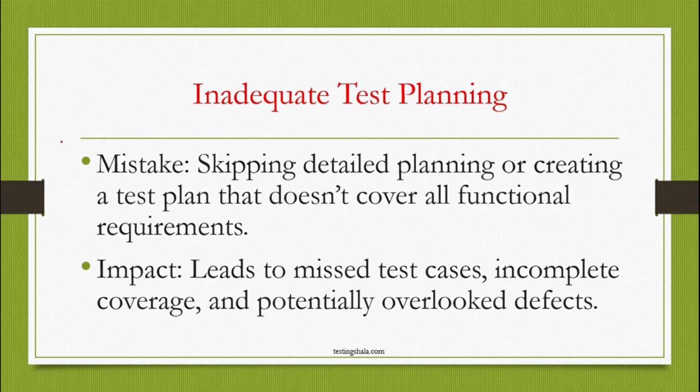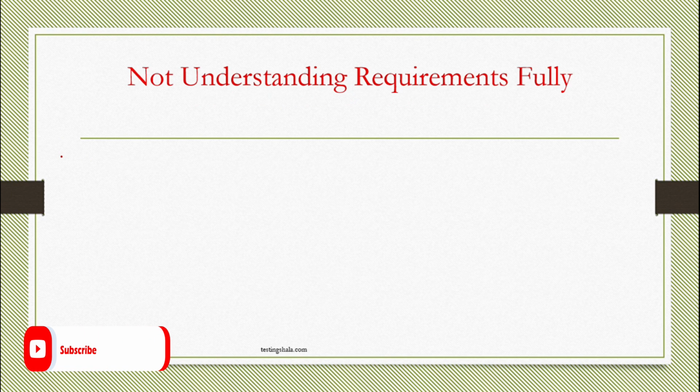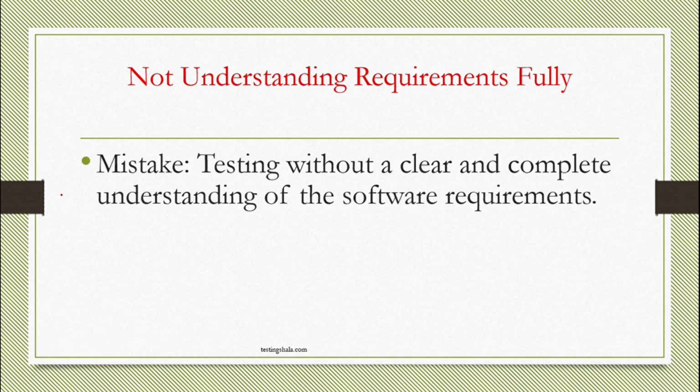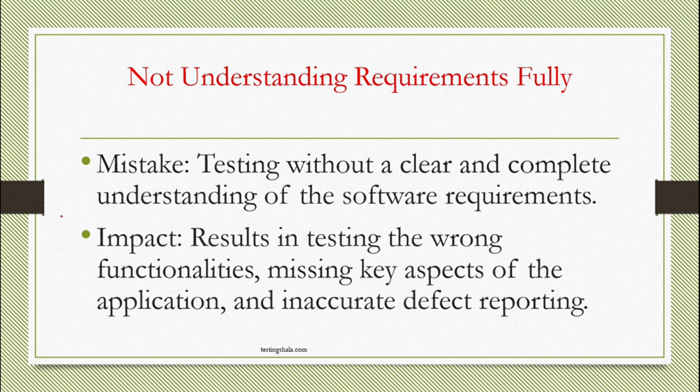And the next one is not understanding the requirements fully as part of functional testing. If our testers do not have a clear understanding of the software requirements, that is going to lead to testing the wrong functionalities, missing the key aspects of the application, as well as inaccurate defect reporting.